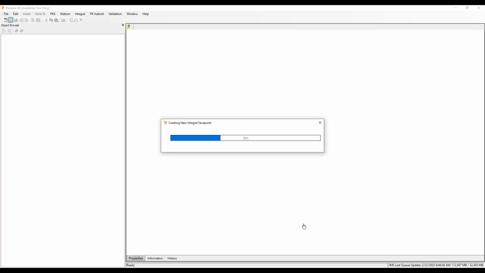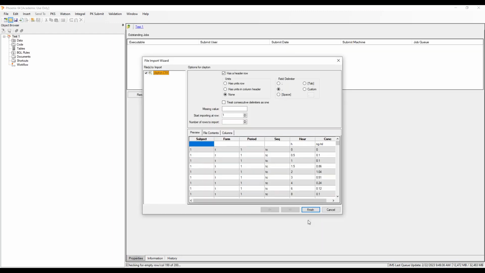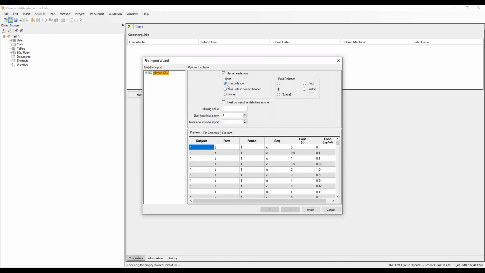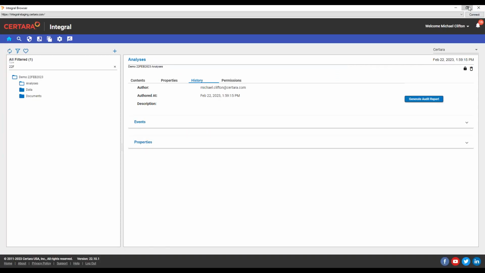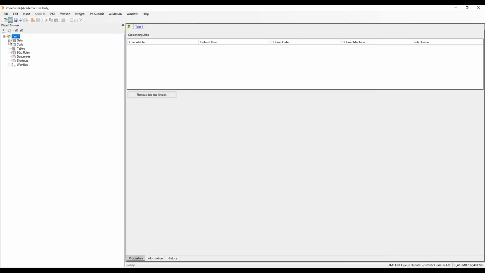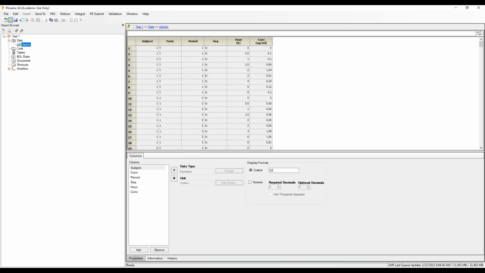And now you can see in Phoenix, it is going to create a project file that contains the source data that we're bringing in. So you can see here, it's already importing in the Clayton file. And this is very similar to importing a file normally into Phoenix. So I'm just going to change this so I can accept the data, and then it's going to finish downloading the rest of the files. Okay, so now we can go into Phoenix. We can see that my source data was uploaded and my template was uploaded as well. So now I have basically everything I need for my analysis.